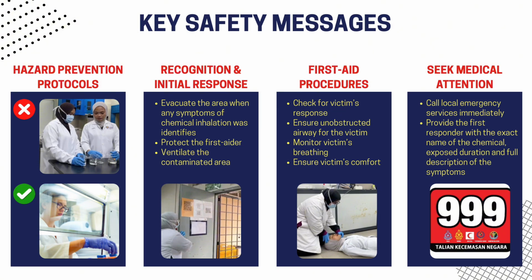On top of that, the first key safety message is recognition and initial response. As soon as someone begins experiencing symptoms such as coughing, dizziness, difficulty breathing, or irritation, they should be moved away from the source of exposure immediately. However, it is equally important that rescuers do not put themselves at risk. Before assisting the victim, always make sure the area is safe and wear the appropriate personal protective equipment. If possible, increase ventilation by opening windows or allowing fresh air to circulate to reduce the concentration of harmful gases.